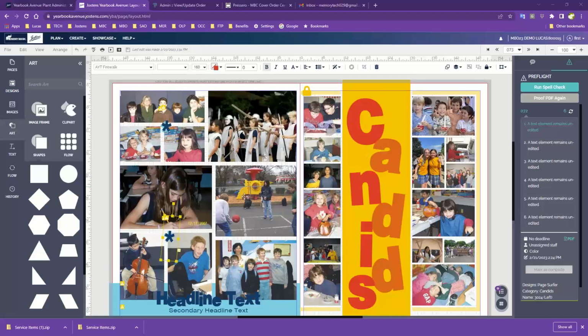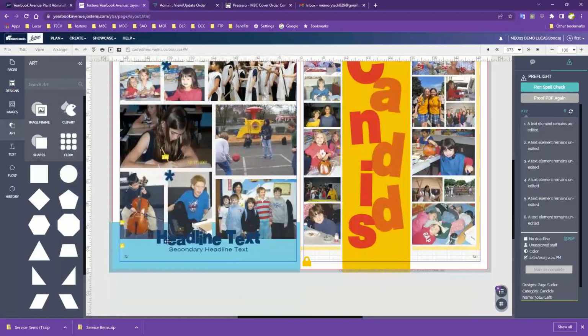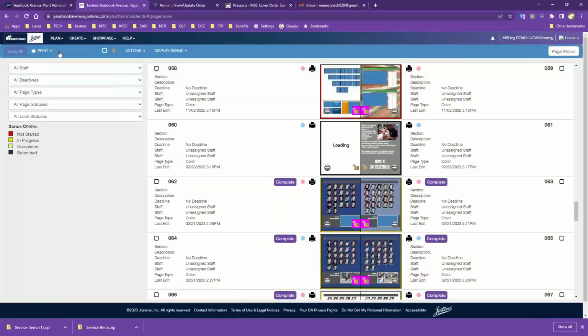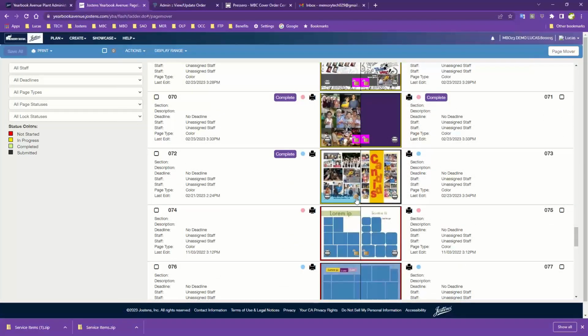Locking down a page locks the whole page down from editing. So if a page on the page ladder, okay, let me take track of what page I have here. Page 72. So if I'm back on plan and page ladder, I could lock the whole page by clicking this little lock icon.